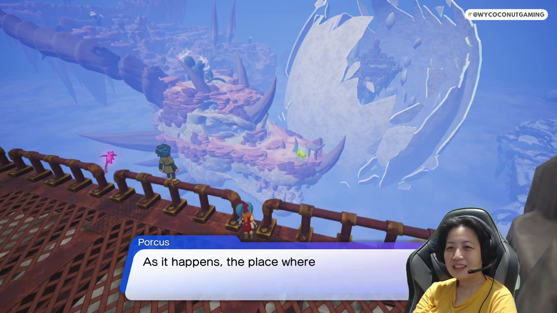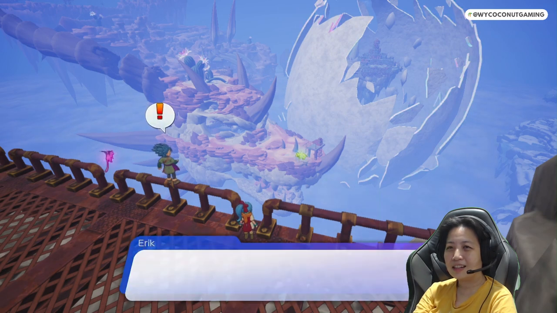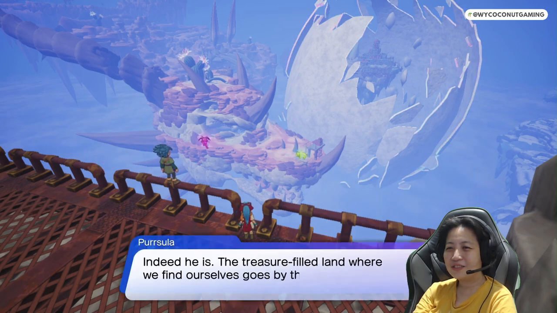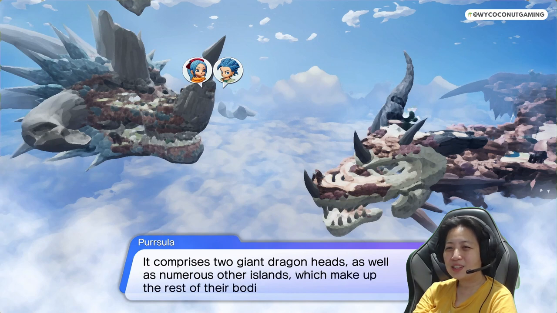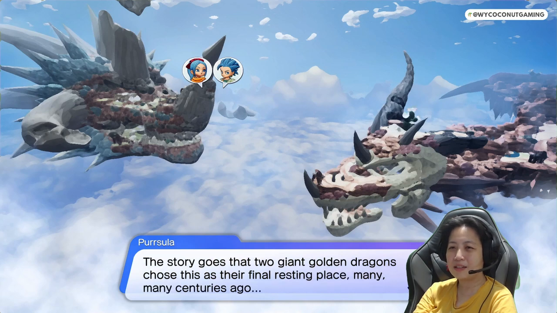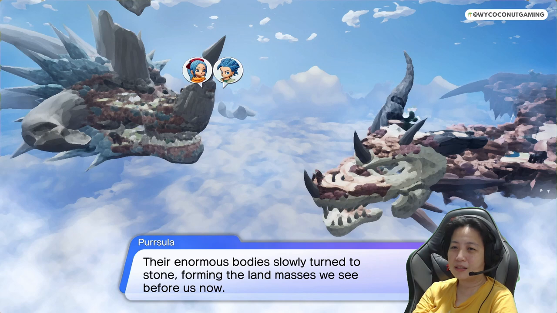As it happens, the place where we are standing is also shaped like a dragon's head. Are you serious? Indeed, he is. The treasure-filled land where you find yourselves goes by the name of Draconia. Oh, there are two giant dragon heads, as well as numerous other lines which make up the rest of the bodies. Story goes that two giant golden dragons chose this place as their final resting place many, many centuries ago. Their enormous bodies slowly turned to stone, forming the land masses we see before us now.